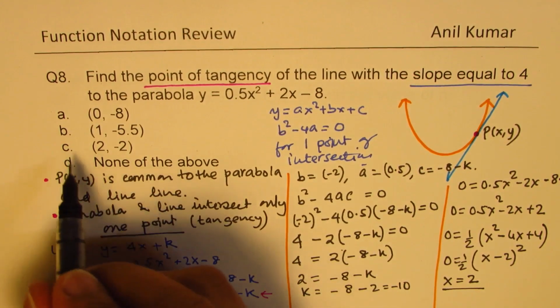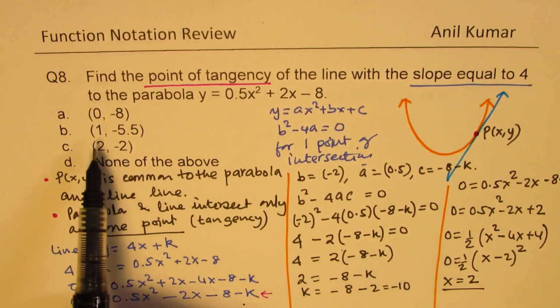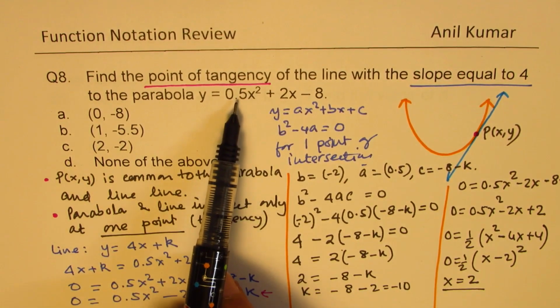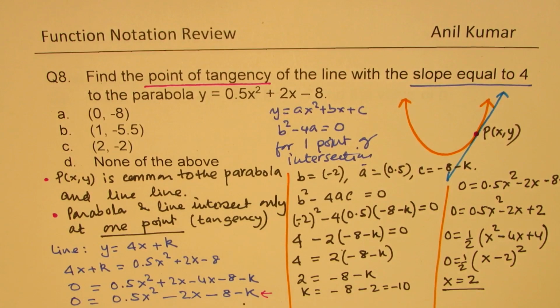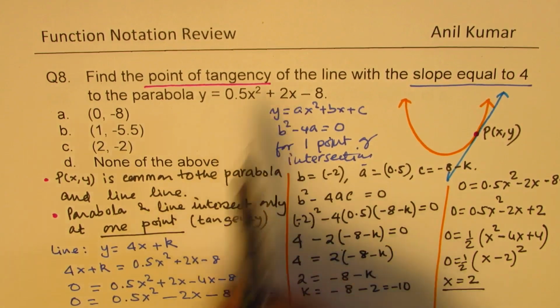Well, we do have a value for x equals to 2. The only thing is we need to figure out, if I write 2 here, what do I get? Okay? So let's find the value of y when x is 2. Right? So that's the whole idea. So we can substitute 2 here and calculate.